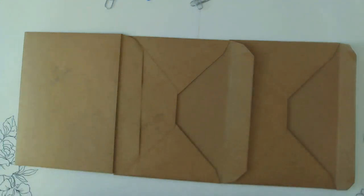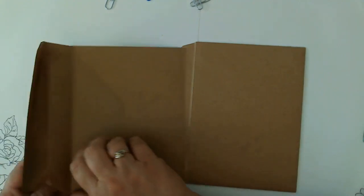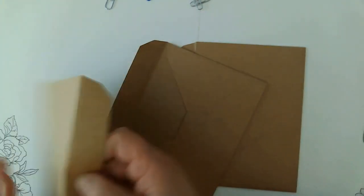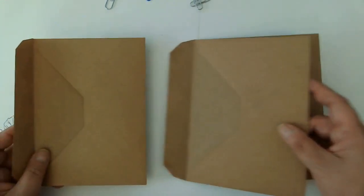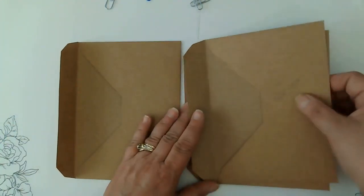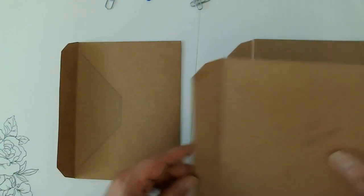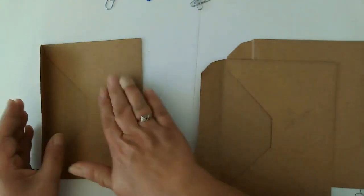So now let's talk about the construction itself. It's not too complex, but we're going to start by turning this over. Hang on. This was my second full cover. So which was my front? Oh, goodness gracious. I just turned those over and I probably shouldn't have, but it doesn't really matter. So this is going to be our first flap. So this is the top flap that everything's going to fold into.